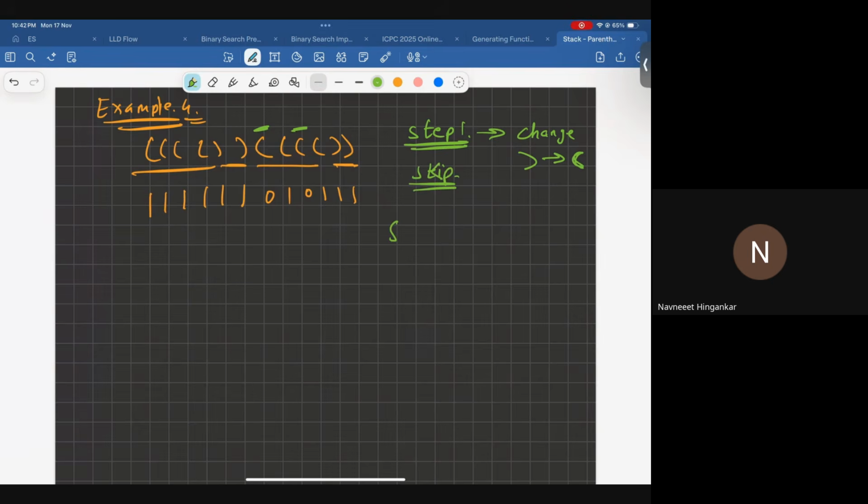We can directly jump to step 2, which is whichever open brackets I have, in the end I will just mark them as closed ones, right?